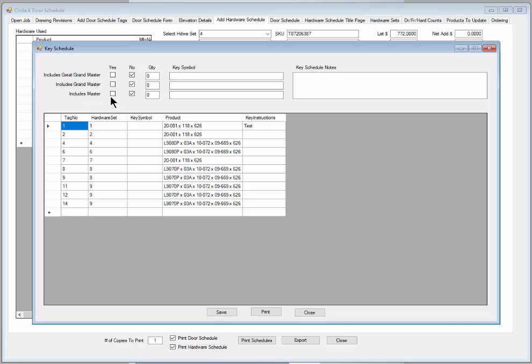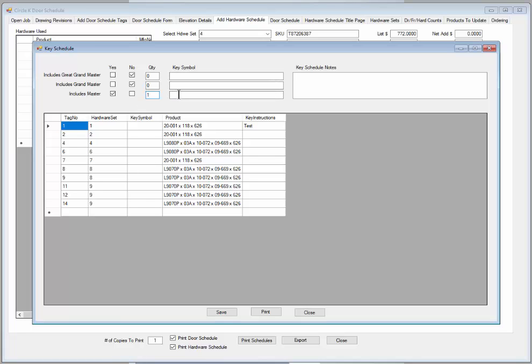Now, if you're only going to have a master key only, you only check this box here. And that says that this hardware set or hardware schedule includes a master key only. And you want to put the quantity, we'll say 1.